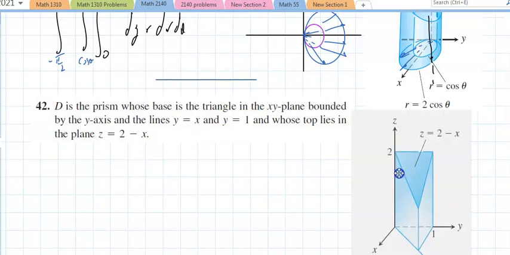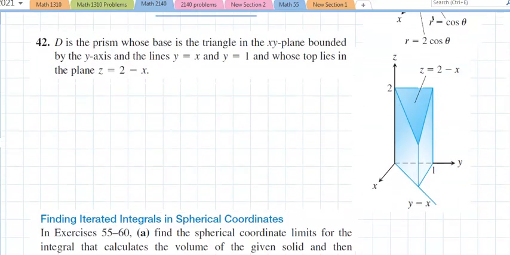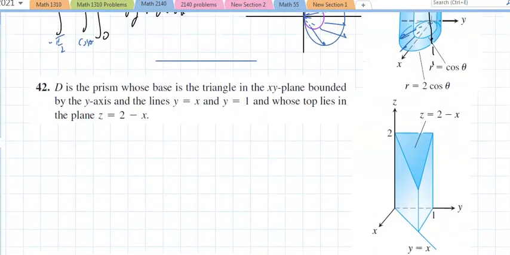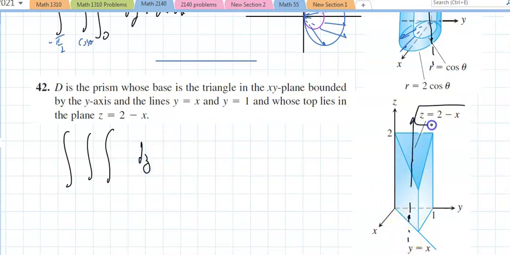And how about this problem? Again, if I had my choice, I would use rectangular on this. I wouldn't use polar, right? But still, triple integrals, and you should be able to do them in all different ways. dz, well, z runs from the floor and exits out of 2 minus x, r dr d theta. They want it in that form.